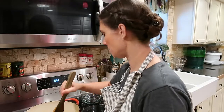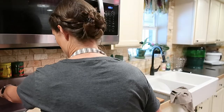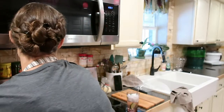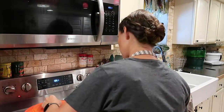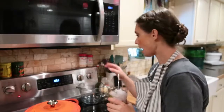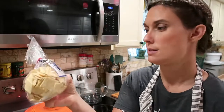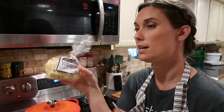I've not been down to pick my herbs for a while, so that would probably be a good thing to do. What I'm gonna do is turn my heat to about a 4 and put the lid on. That way it melts. So after it all melts in and it's to a boil, then I'm gonna add in these old-fashioned pot pie squares.